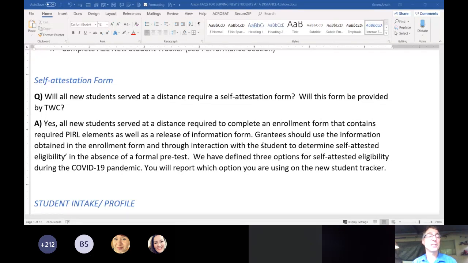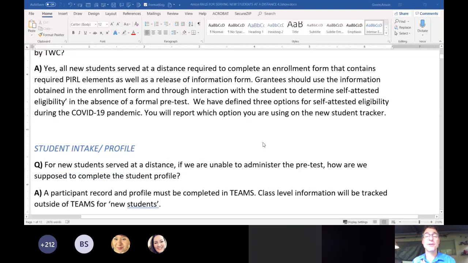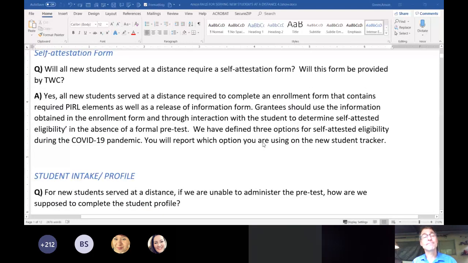Grantees should use the information obtained in the enrollment form and through interaction with the student to determine self-attested eligibility in the absence of a formal pretest. We've defined 3 options for self-attested eligibility during the COVID-19 pandemic. You'll report which option you're using on the new student tracker. So I think we've covered that pretty well.